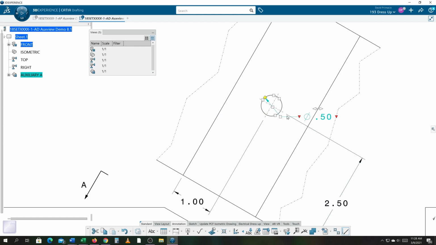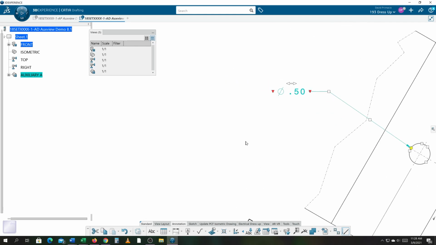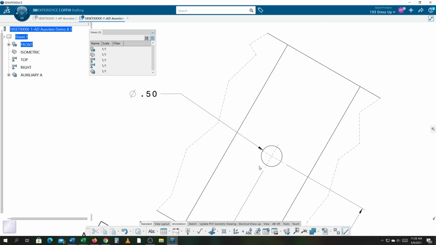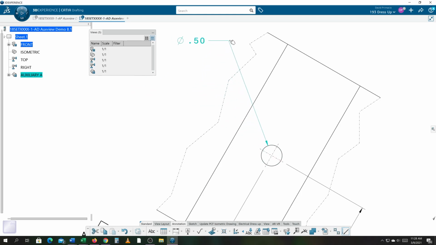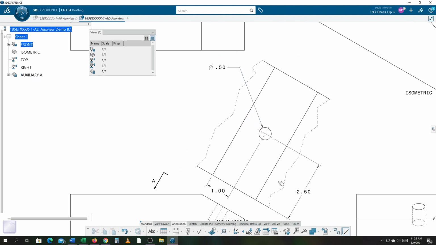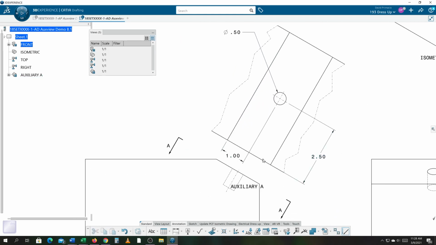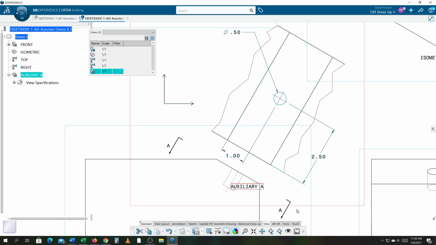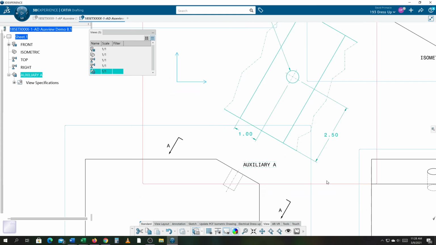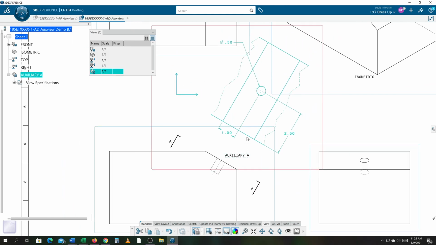Whoops. Move it over here. Now I want to try and be careful not to have that go right on that line, so you got to just kind of jostle it around so it looks more like that. Okay, now we might have to double click the Auxview and turn the frame on and move that auxiliary view a little bit further away from the part to give me some room to add my label.